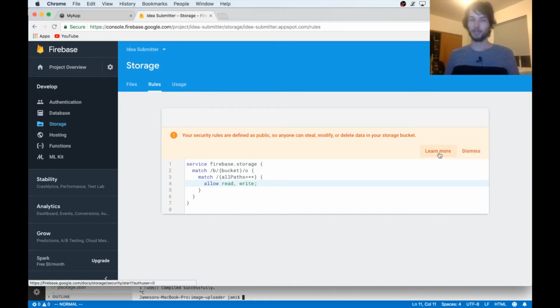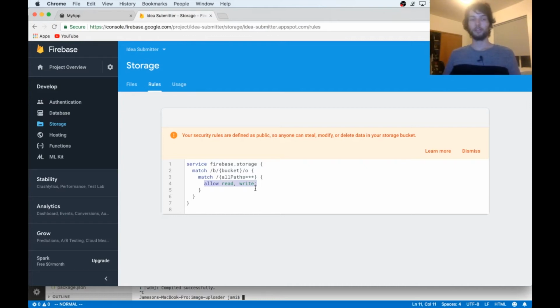If you're building production you care about, you'll definitely want to look into how these rules work. Let me know if you guys are interested in a video about that, but these rules are really important for allowing only certain people, for instance people that are logged in, or only people in a certain group of users, like maybe everyone that's your friend can view it or something like that. This is where that sort of logic would go.